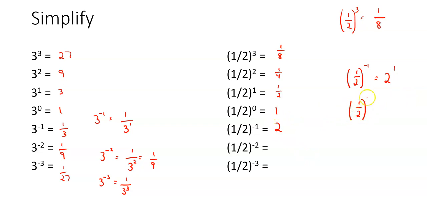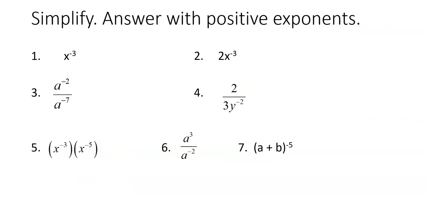If you don't like flipping the fractions, you could always think of it this way. Think of it as 1 to the negative second over 2 to the negative second. So that 1 to the negative second moves down to the bottom as 1. 2 to the negative second moves up to the top as 2 squared, which is 4. And now you might have guessed 1/2 to the negative third is 8. So again, there's no negative numbers here anywhere as the answers. All those negative exponents do is they shuffle the numbers from top to bottom, bottom to top. All right, so let's try simplifying a few of these.